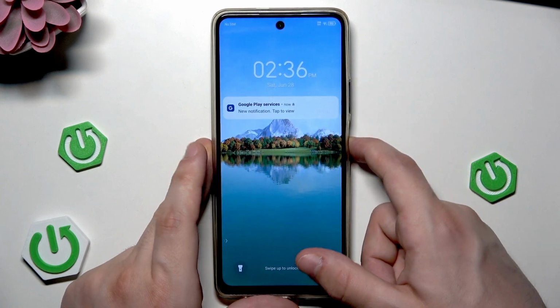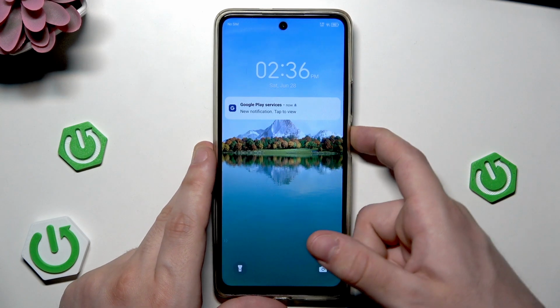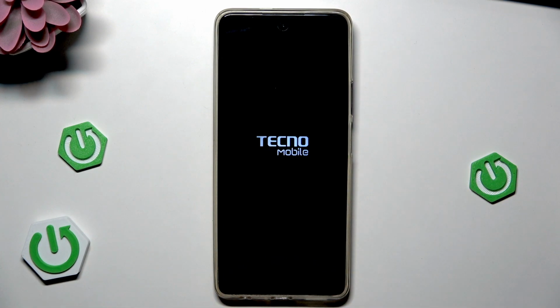Click on power off. No, something doesn't want to work right now, it's lagging. Click on power off, tap again. Now our device will be turned off. Let's wait a few seconds.